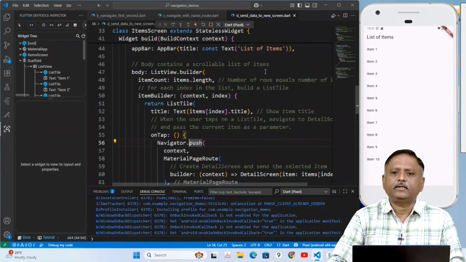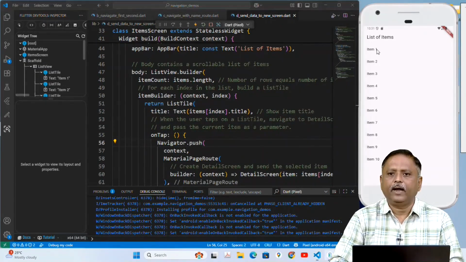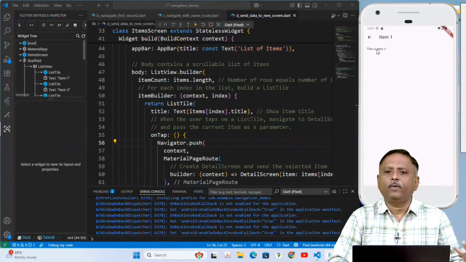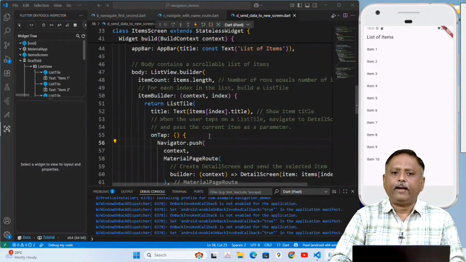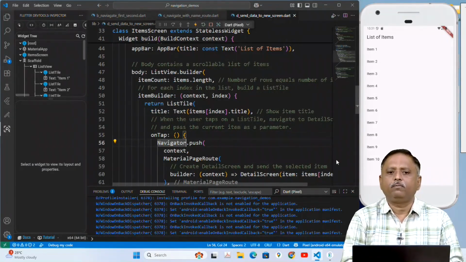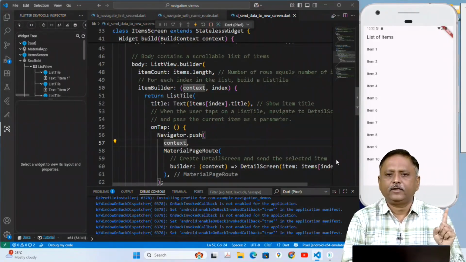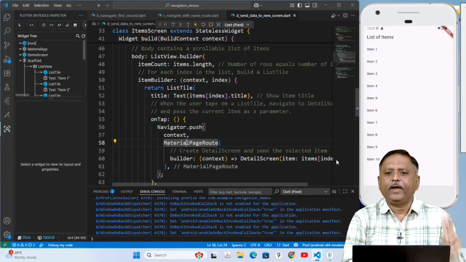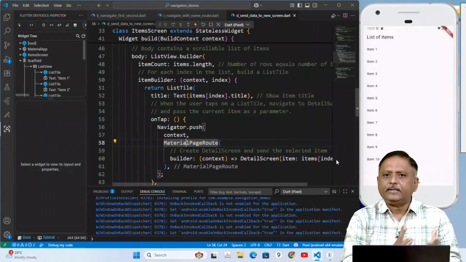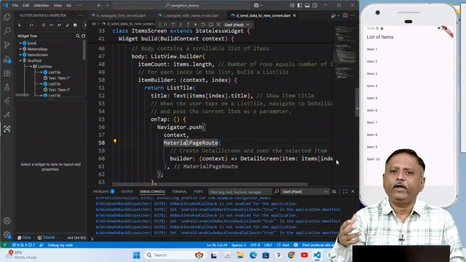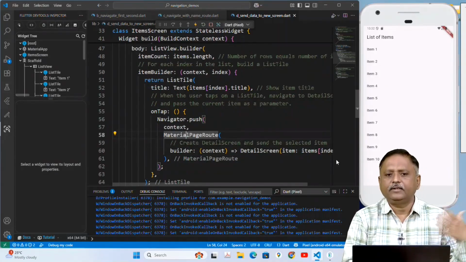Now whenever this item is tapped, say for example item 1, we want to open the second screen. So on tap we write Navigator.push. Now first is always the context, and second is the page that we want to open. This time we not only navigate or open the page, but we want to pass this argument. In the second argument, I provide MaterialPageRoute.